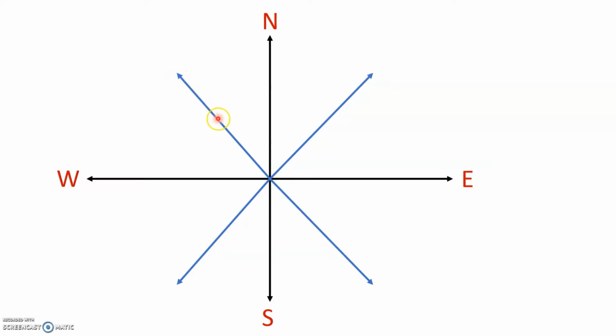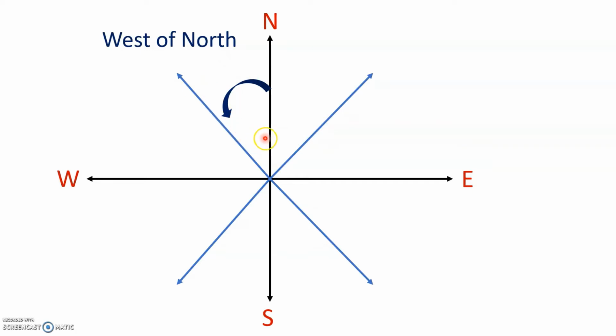So if this vector, let's say it's a position vector, and this is our north and that's our south pole, and this is our west and this is our east. So if we need to know what is this vector's position in relation to the north pole, we could say this is towards the west of north. If it was on this direction, you would call it east of north. On this direction, it is west of north.